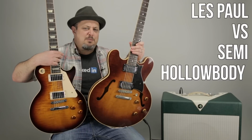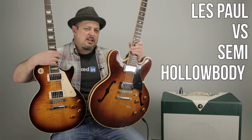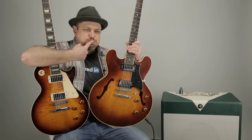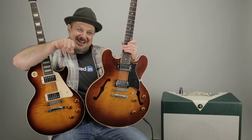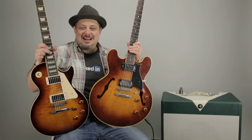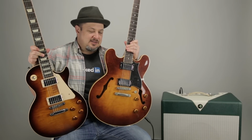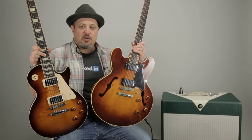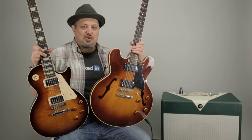So I asked my buddy Tim Pierce to describe the difference between a Les Paul and a 335, and he said, go like that, and that's the 335, whereas the Les Paul is more punchy, a punch in your face. So the Les Paul has a little more bite to it. The Hollowbody has a little more roundness because, you know, it's resonating inside as a semi-hollowbody guitar. They're both humbucker-style, shred machines, shred sticks.